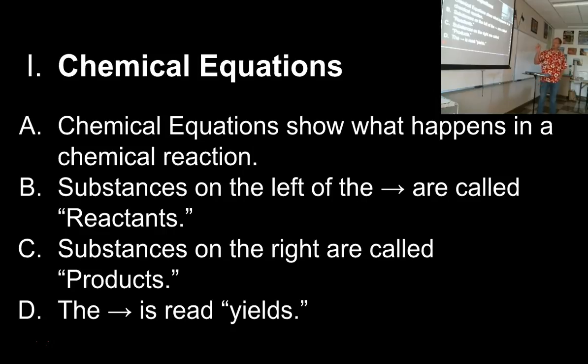And then the little arrow sign we read as yields. So you'd have something as reactants, yield something as products. Just like in a math sentence, we would say equals for that little parallel line structure. We say yields for the arrow. Okay? You are still writing.